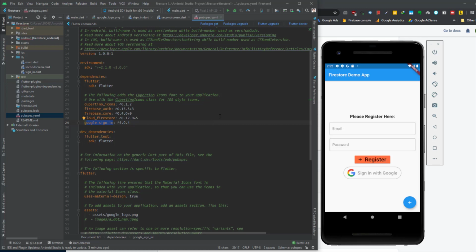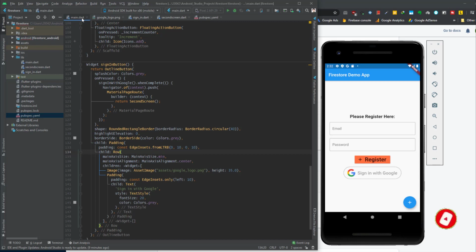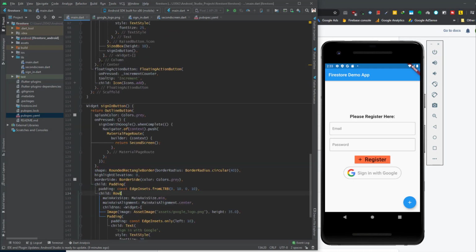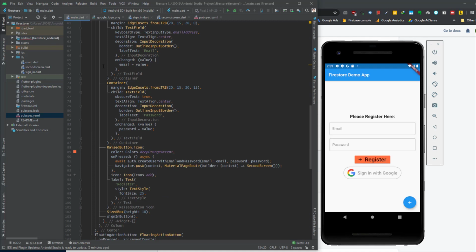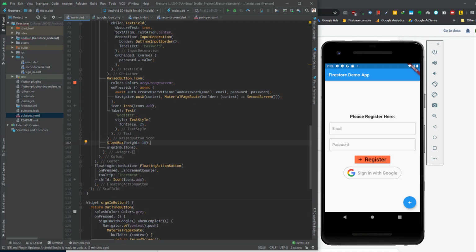In the third step, we are going to implement the button. First, we go to main.dart, where you want to add the Sign in with Google button. Here you go to the place you want to add the button. For example, here I want to add it under the orange button.